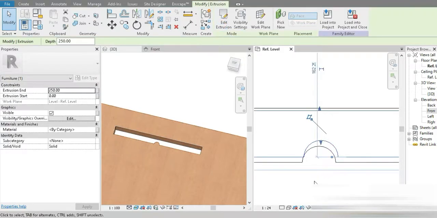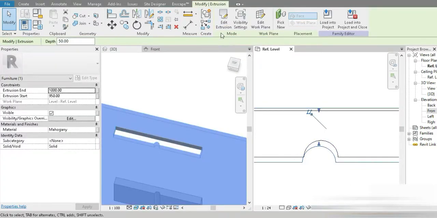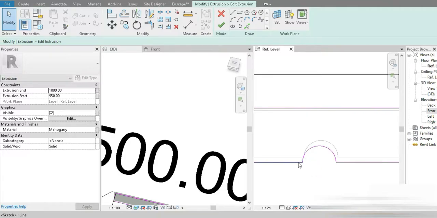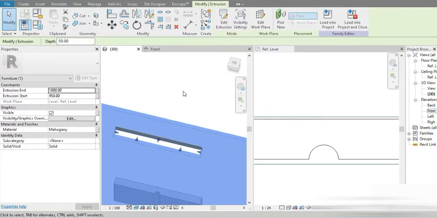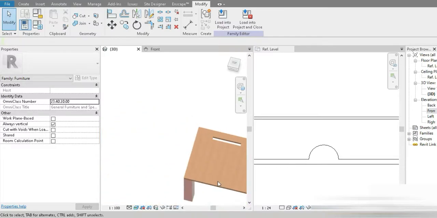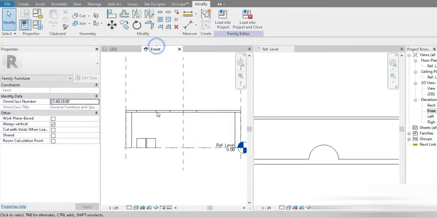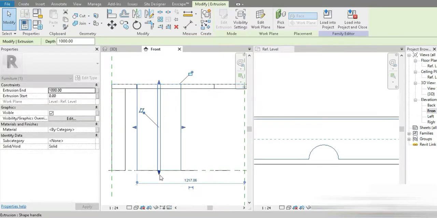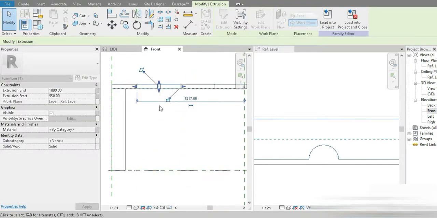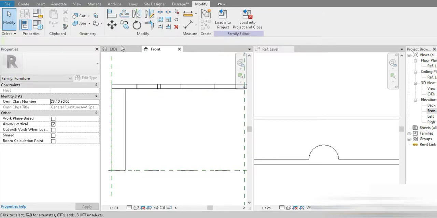Let's press OK, and then we get to our original table, and we close this extrusion from this point to this point, and let's click on that, let's delete it, let's press OK, and let's see what we have done. For example, if we go to our front, this is what we have, right? So let's bring it to the right direction, and now let's go to a 3D view.